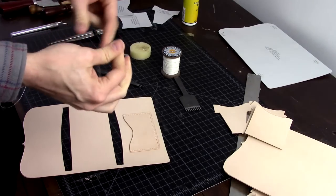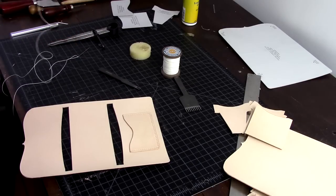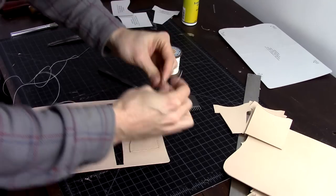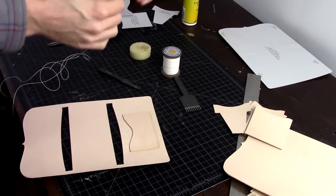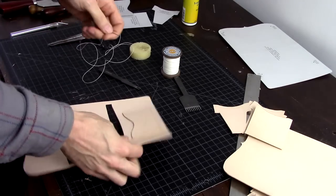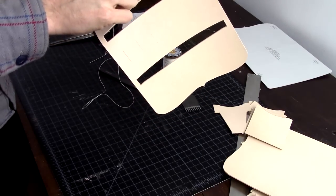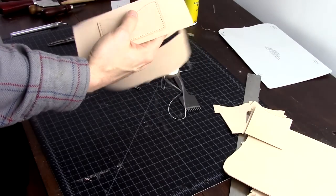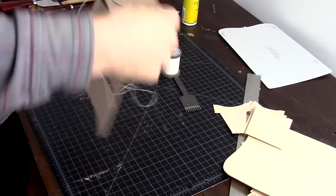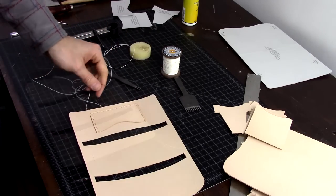Love the sound of waxy thread. Okay, so I'm all set here. What I'm going to do is start here, two holes in, backstitch, go forward all the way around, go to the end, backstitch. So that's all I'm going to do, and then I'll come back and we'll look at what we have.